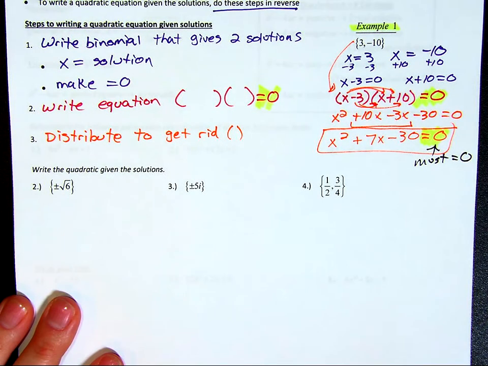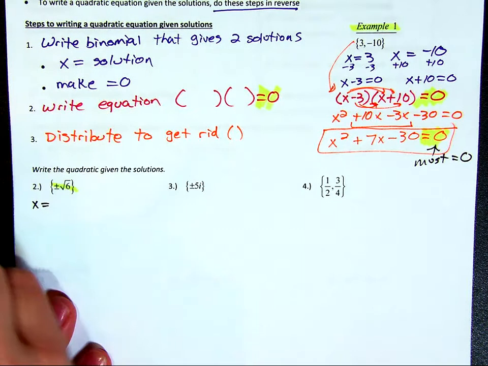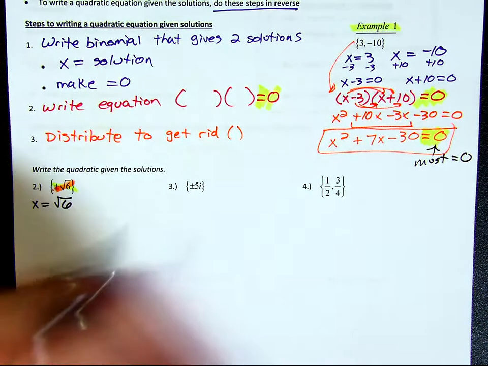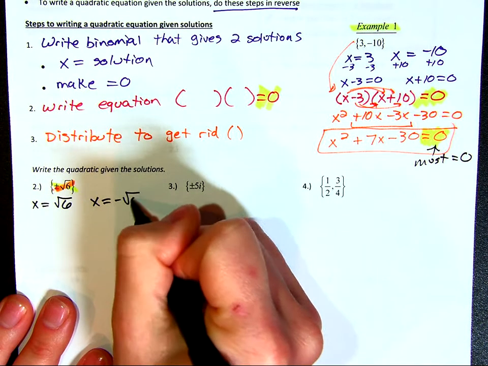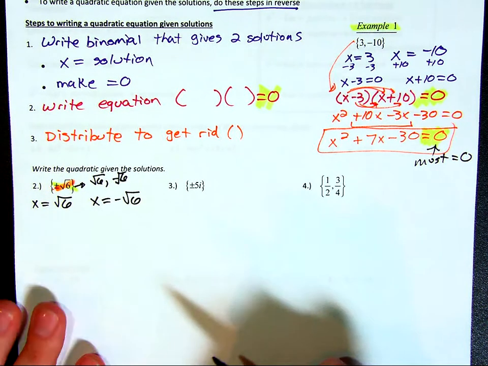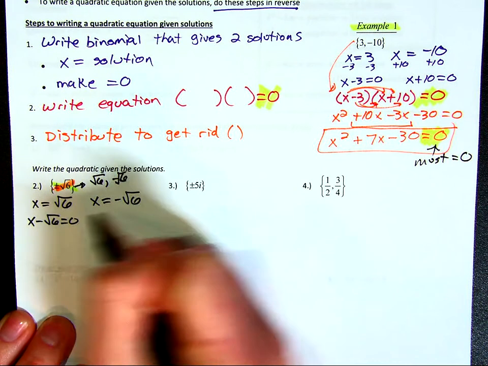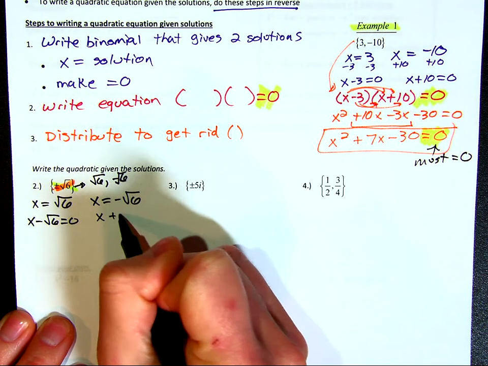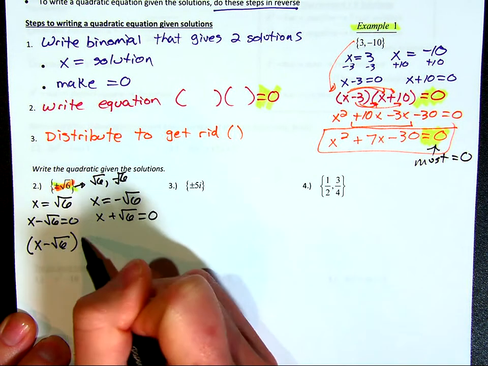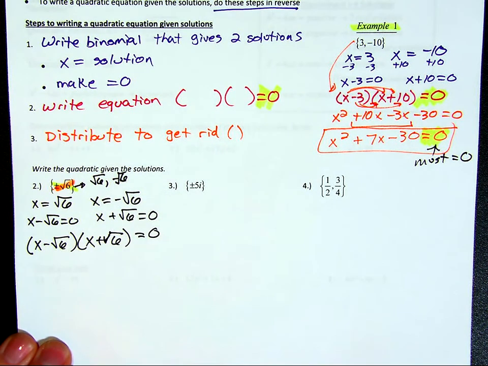What this is really saying is that we have x that's equal to a positive square root of 6, and we have x that's equal to a negative square root of 6. All right, this is just a fancy way of saying your two answers are square root 6 and negative square root 6. So in order to move that over, we would subtract, so we'd have x minus root 6 equals 0. In order to move this over, we'd add, so we have x plus root 6 equals 0. So our new equation is x minus root 6, x plus root 6 equals 0.